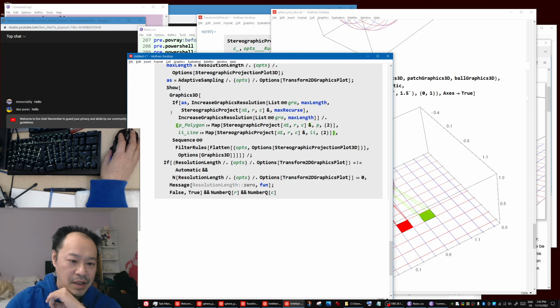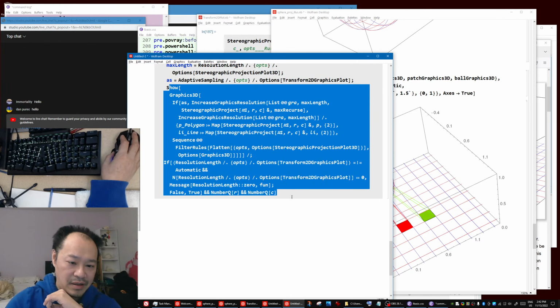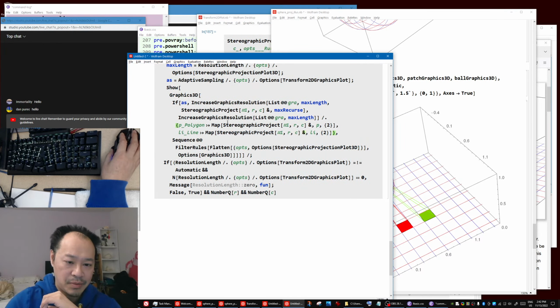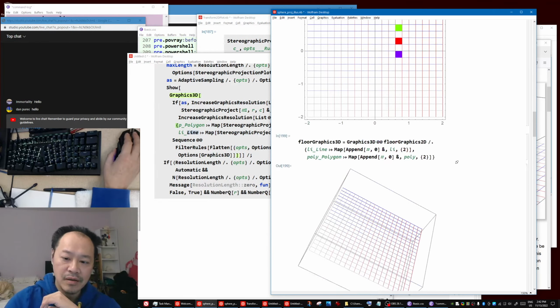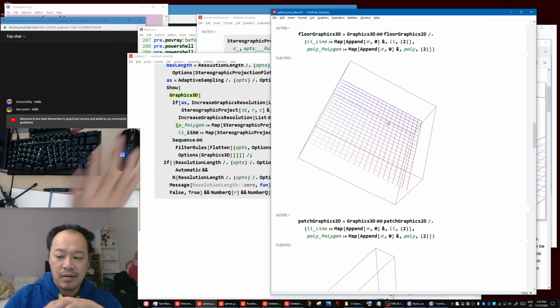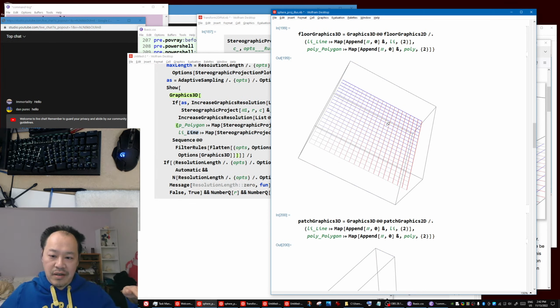So basically, the code is a bit complex, but you can kind of see it maps this function to every point, from the points in the polygon or points in the line. So you start with whatever figure, a plane figure that's either polygons or lines.